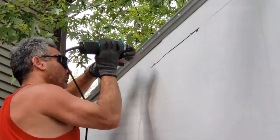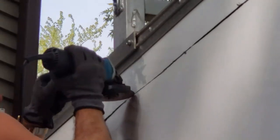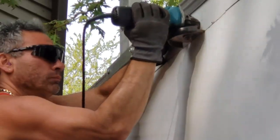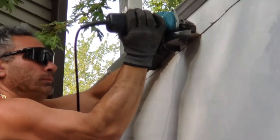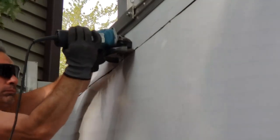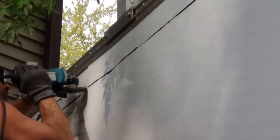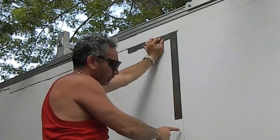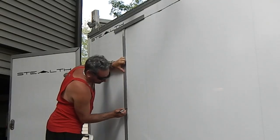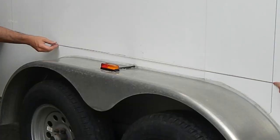Here I'm going through the outer skin, the aluminum sheet. It's pretty easy. Behind that is that wafer board. It's a bit tougher. Now I'll use a different tool later. Use a sawzall to get through that. Using a square to make sure everything is square. Snap another line.